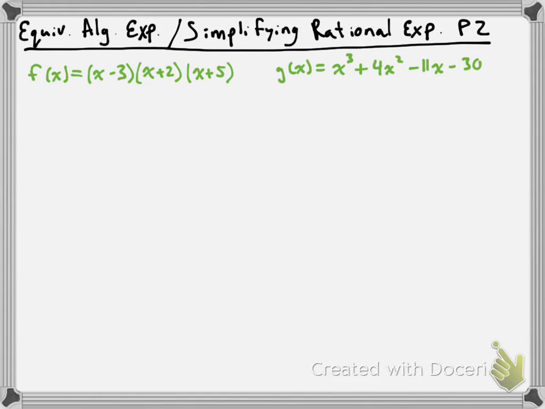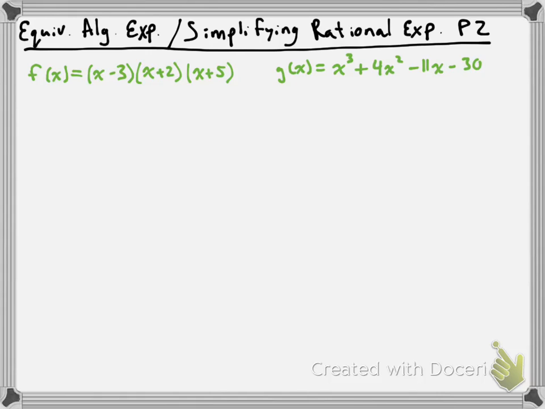Okay, so in this video I'm going to show you guys the answers to the Google form questions I gave you for equivalent algebraic expressions and simplifying rational expressions. So the first question I'm going to answer is whether or not f of x and g of x are equivalent expressions here. You're going to notice that f of x can be expanded and simplified. G of x doesn't really look like it can be.